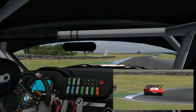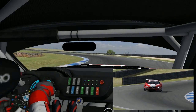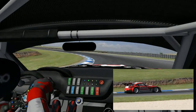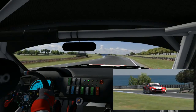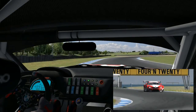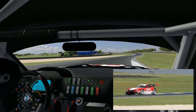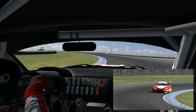From there, we head uphill to Siberia. Once again, there's lots of banking here, but your best bet is to square this one off with a late apex. That's because while we climb up the high side of the track and blast through 7 and 8, we won't let off the accelerator until we hit Lukey Heights. You really cannot see what's coming as you come around this long, climbing, 180-degree turn. So if chaos unfolds in front of you, you're blind.